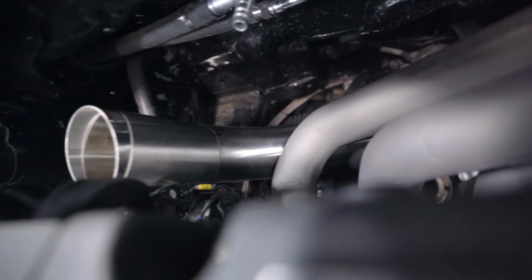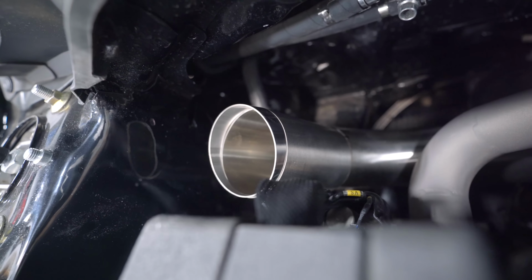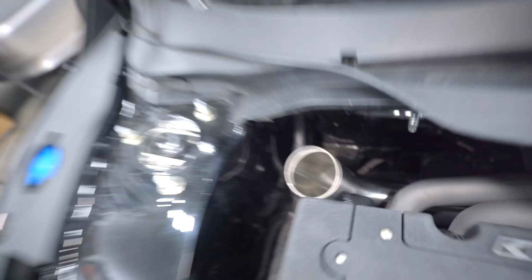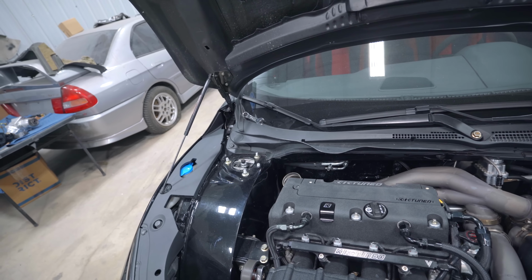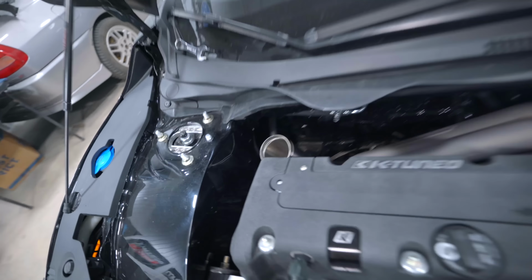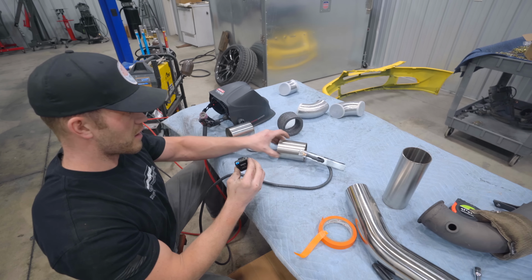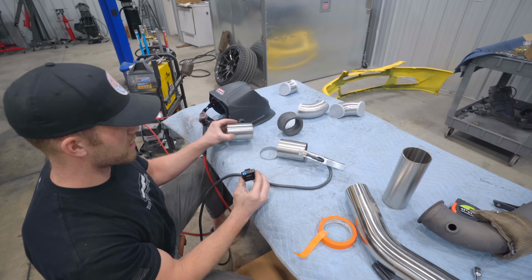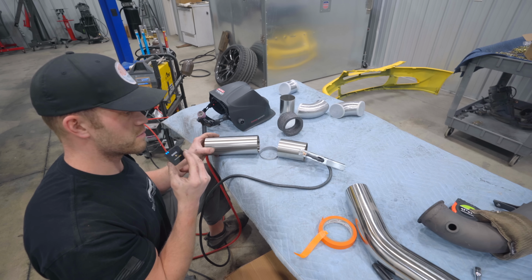It comes up around the manifold to that 4-inch straight piece there. There's a 15-degree pie cut right there, and then it can just be a straight shot all the way out, however far we end up needing it. But for now, like I said, no hood. A couple more tacks. I gotta tack that 3-inch, the pie, to this here 8-inch. It's gonna look a little funny for now until we get a tip.